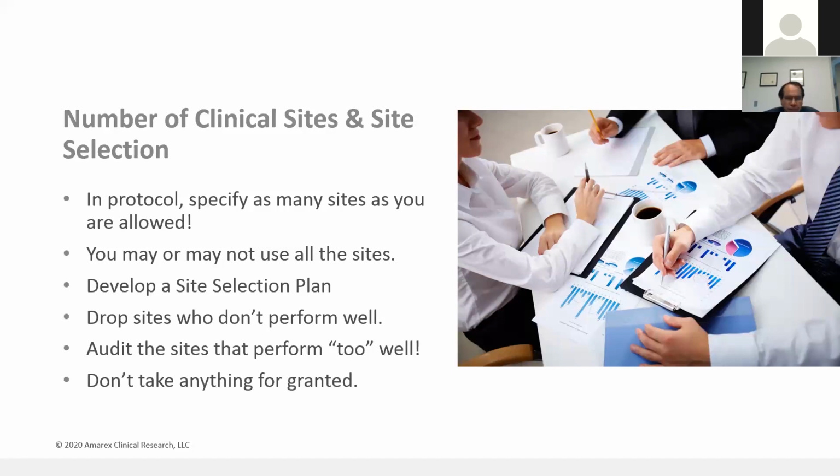Having a good site selection plan that has good criteria, you choose the criteria for how you are going to choose your sites. Obviously, talking to the sponsor, the cost may be one factor, but sites that bring more patients on board should be a good criterion to use. The reason is that by having fewer sites, you will have less variability. Having less variability, you have more statistical power. And also by having more sites, in case some sites are not performing well, you may want to drop those sites that are not performing well.